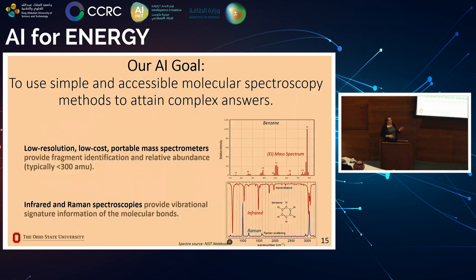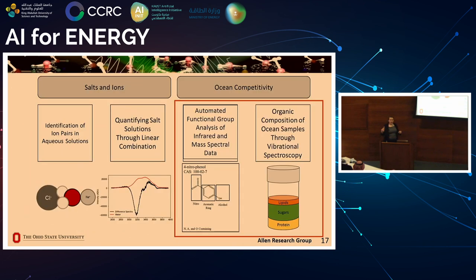So the things that I would like to talk about in my portion of the talk for the rest of our time here are a few different themes that have come up in my projects that I've been putting together my PhD thesis with. From a chemical standpoint, we want to look at both salts and ions, as well as this ocean complexity that we were alluding to earlier, where we look at these ocean systems, both terrestrial and beyond.